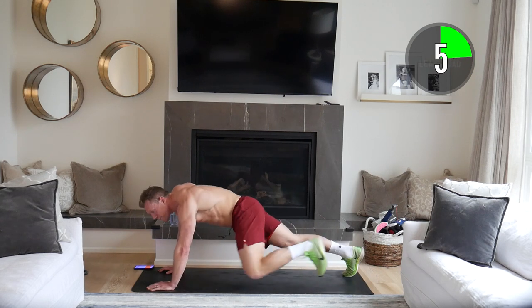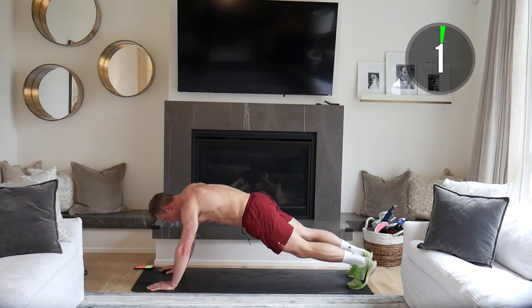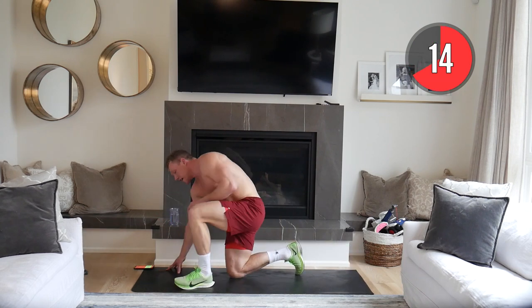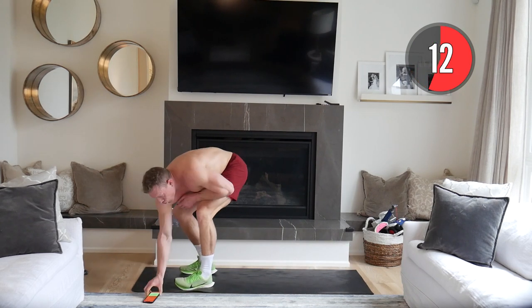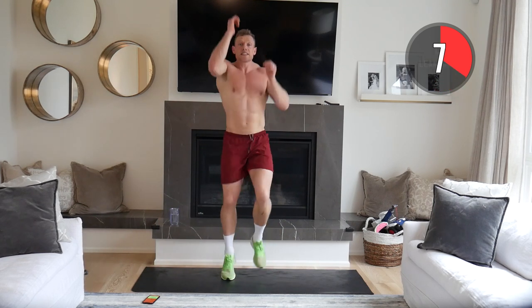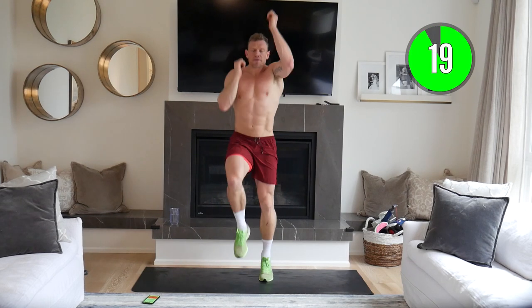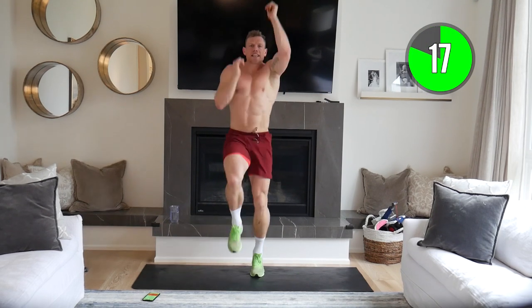And today we're really focusing on lighting up the core. 2, 1, there we go. While lifting that heart rate really, really high, so we get the best benefits. Next up is high knees with rope punches. So you're reaching in the air, stretching that core, lifting the knees. 2, 1, here we go. So nice and fast, reach up.